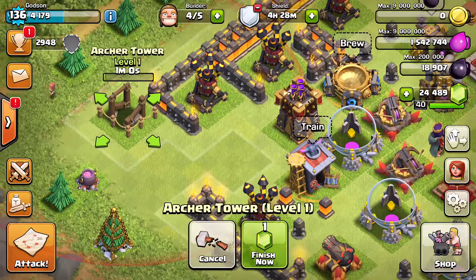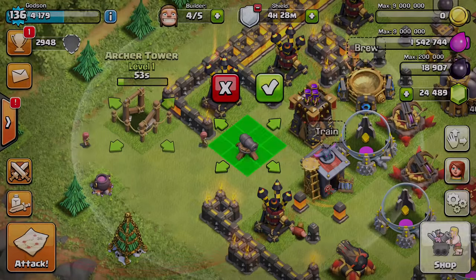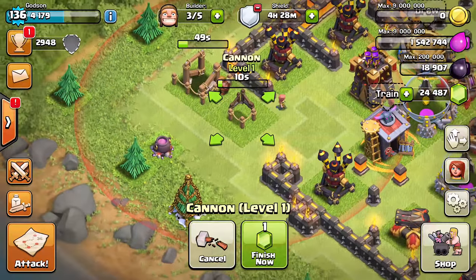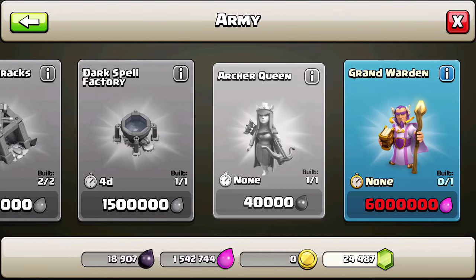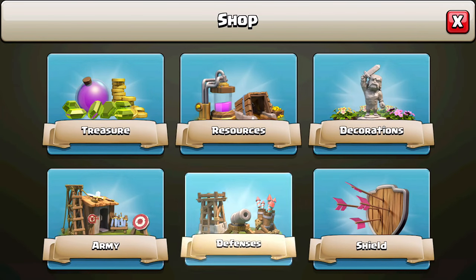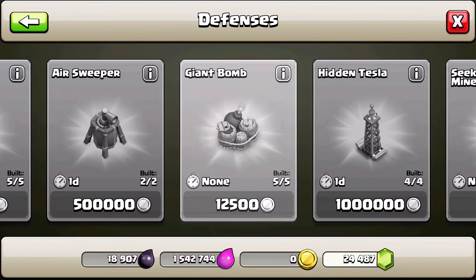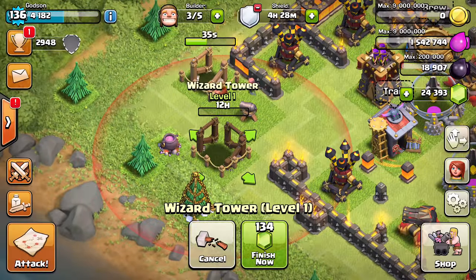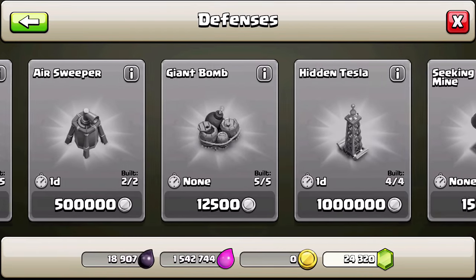So why don't we get this? And what else do we got? We have the cannon. All right, such a baby cannon, I can't believe it. Level one, man. We've come a long way, Supercell. We've come a long way. Now, I don't want to get the hero just yet. I'm going to save him for another video. We got the X-Bow. Okay. Wizard Tower would be next. Level 1. Gosh. That thing does no damage. Like a pea shooter. Okay, and the X-Bow.